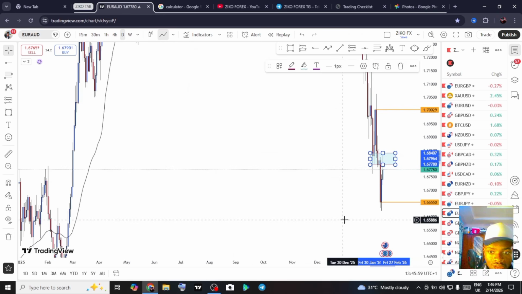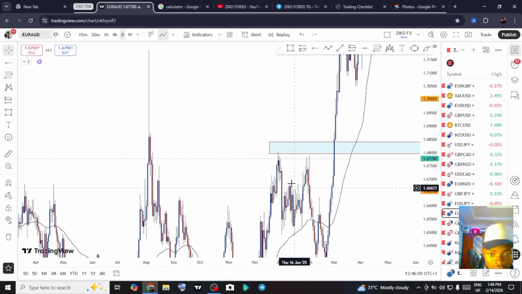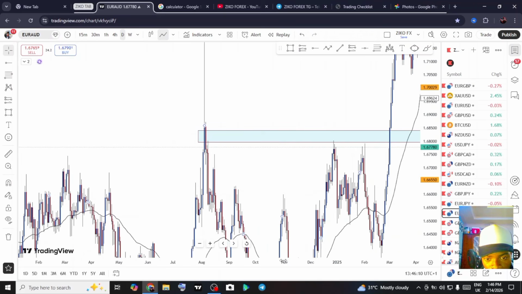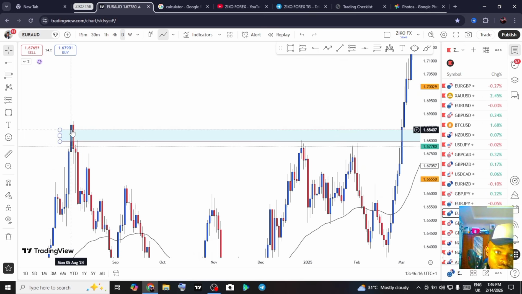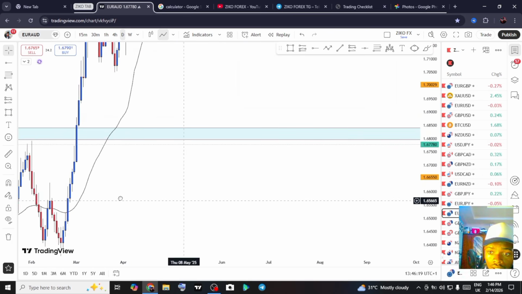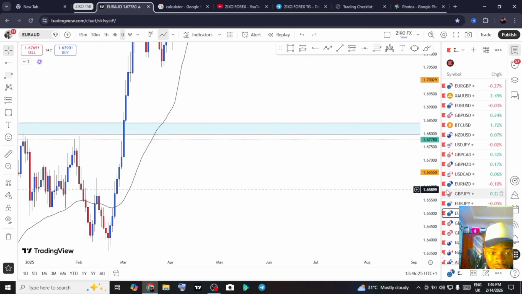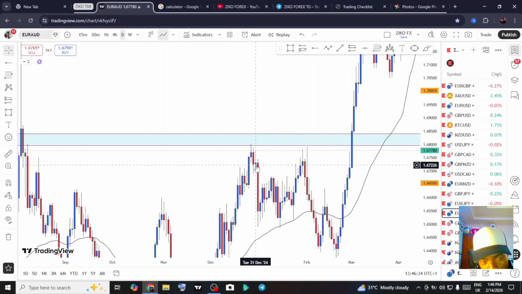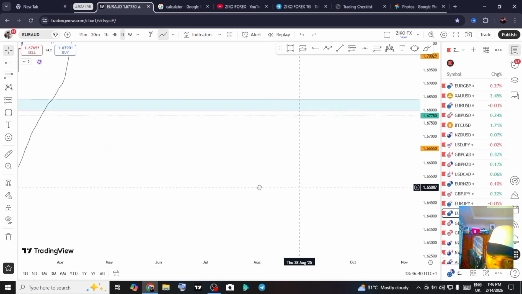So now let's see if we have an area of interest. Going over to the left, if I extend this to the right, as you can see, in my own opinion, this area of interest is not valid. To me, we have only two rejections, one and all the way here, two, right? This right here, to me, was genuinely just a tap into the area. It's just a weak tap into the area. Okay, so daily time frame, let's just see first.